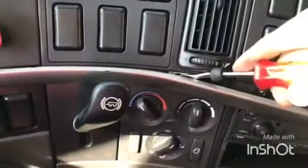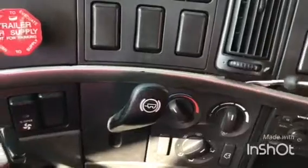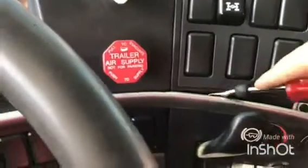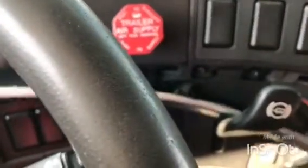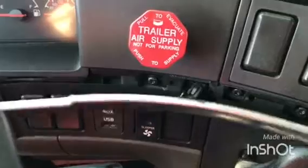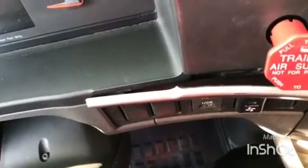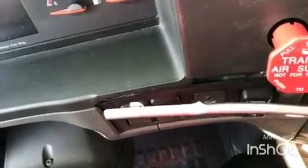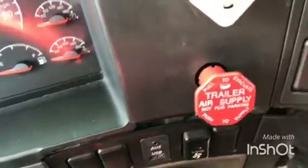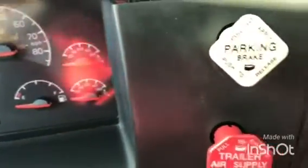That's 2. Video quality is not going to be the best, but you will get the point. 3, 4. So, as you remove the 4th one, which is right here, mine is broken at this point. You're actually just supposed to slide it out and get it off. But since mine is broken, it just comes off. Okay, so this is the first part. Just gonna leave it here.